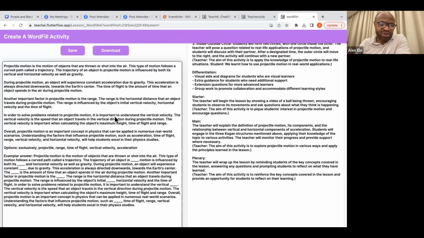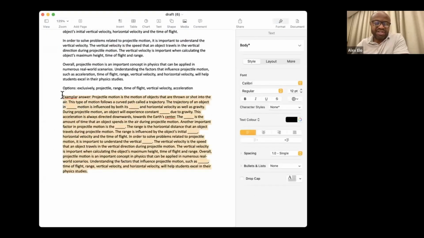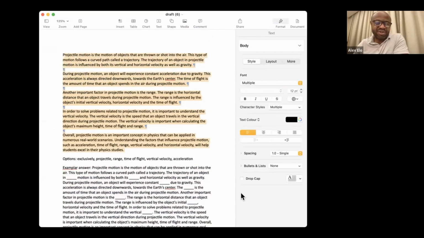And so you could just download this. Just click on download. There we go. You can make this bigger, change the spacing, delete the answer, or keep the answer for when you want to show them.